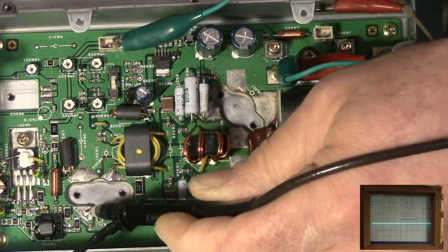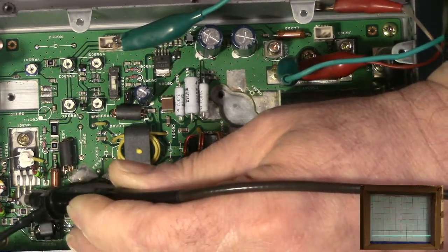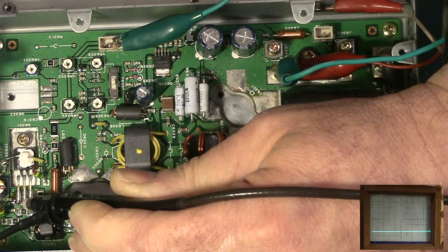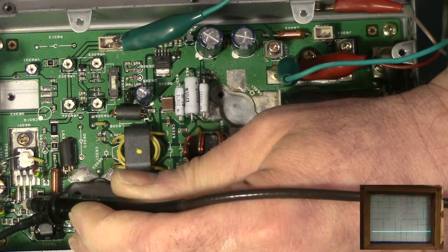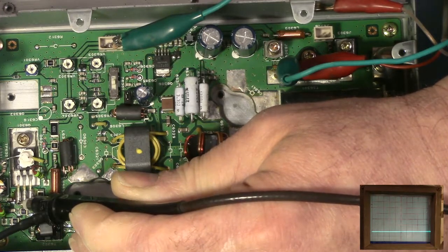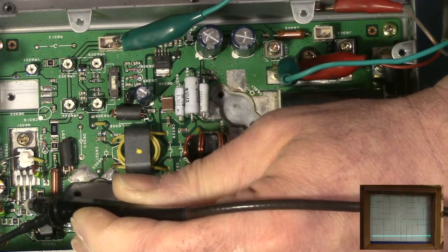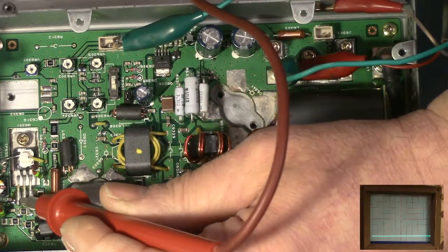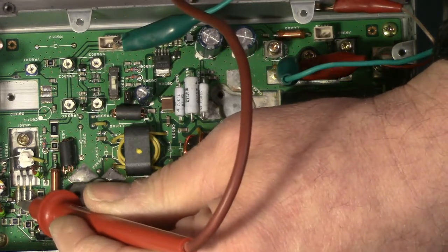And I am going to check one more thing. I am going to go over to the driver, and I'm going to look at the value on the base of the driver. And you see, I said we should have a little over, I think I said in the vicinity of 0.8 to 0.9, 0.8 to 1 volt maybe. And it looks indeed to be exactly what we have. In fact, I'm going to put the meter on it, and I see 0.79. So that's a nominal voltage.